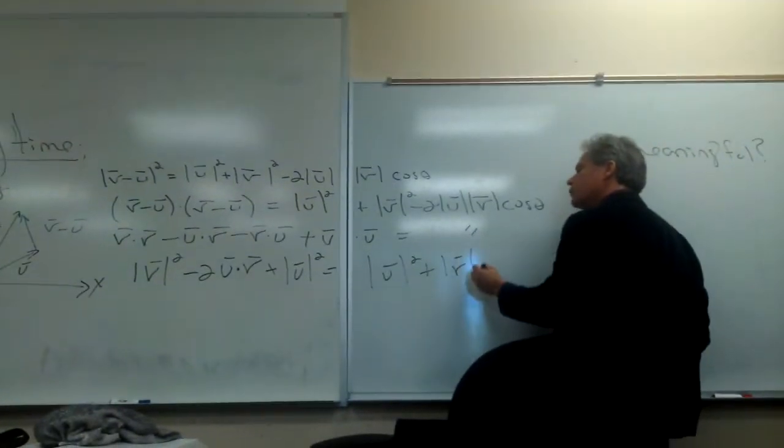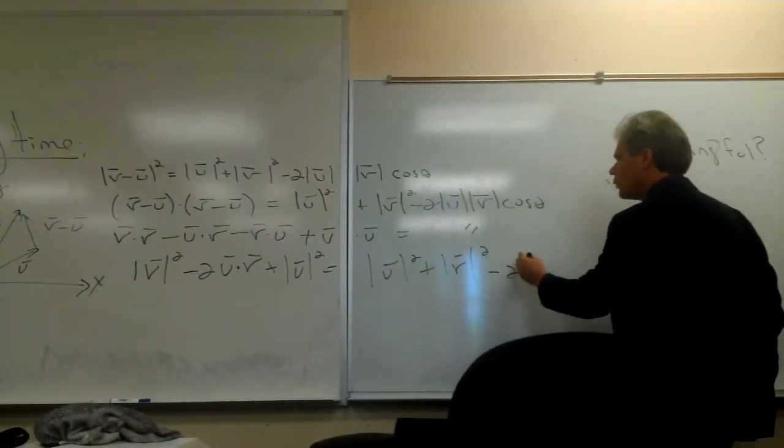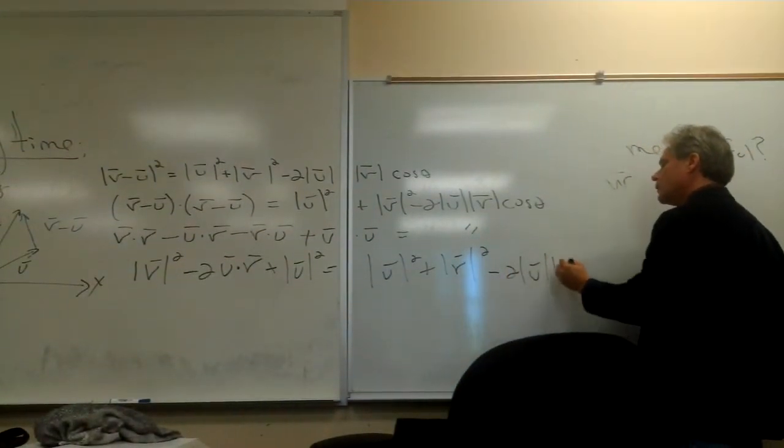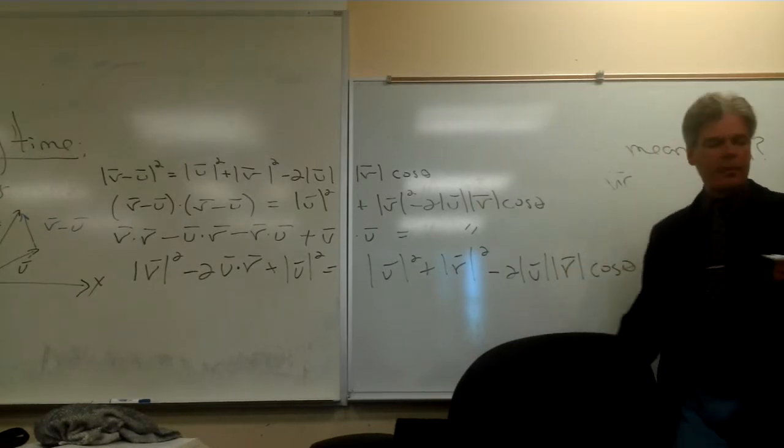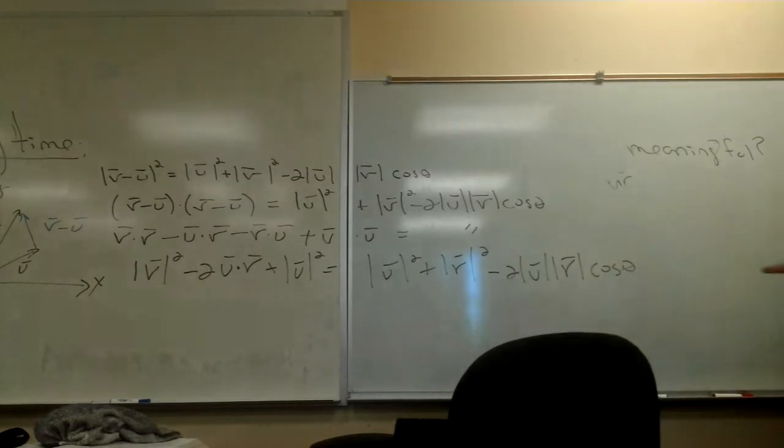Did you guys see why I'm going through all this? Yes. So where am I going next? Gonna cancel stuff. Yeah, cancellation all over the place. After all, the u bar magnitude squared cancels on both sides. Same with the other vectors, magnitude squared as well. Do you guys mind if I cut to the chase?